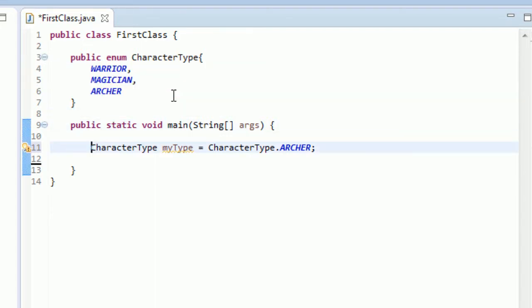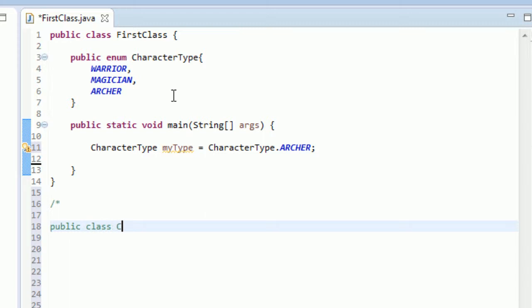Let me type this out in pseudocode. Let's say we have a public class character. What we'd probably do is have an instance variable, private character type.